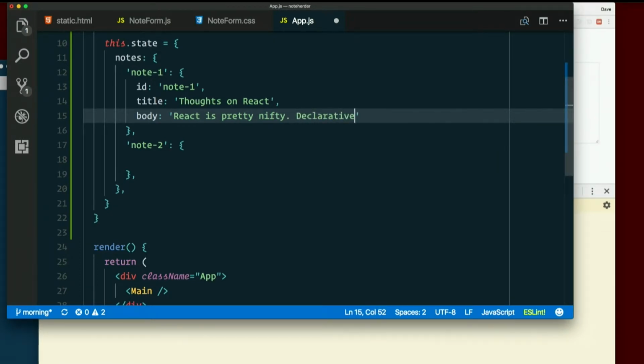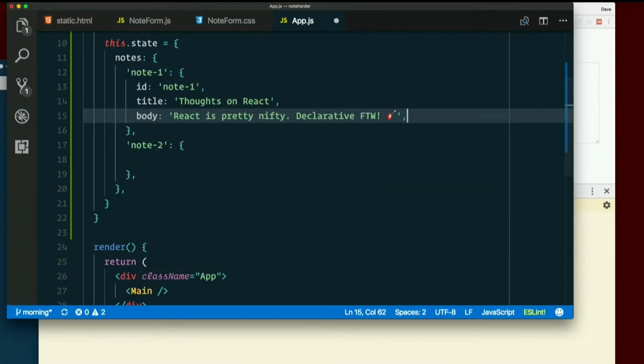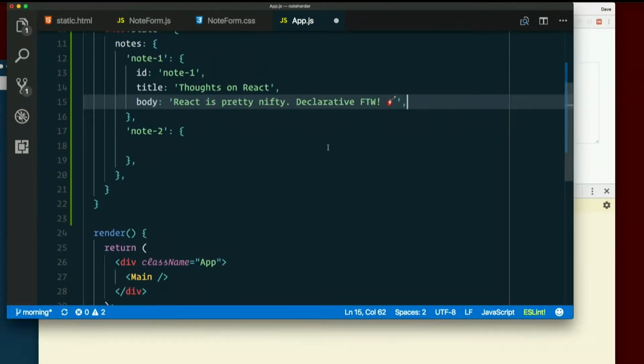Declarative for the win, guitar emoji. Copy and paste. On a Mac, you can get this emoji viewer pretty easily if you go to your character stuff and set a preference that it should show up in your bar up here. And we're using Unicode, so we can put that in the middle of our code file, and it works.